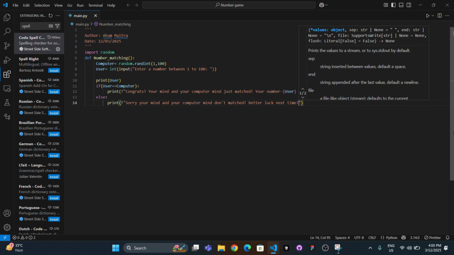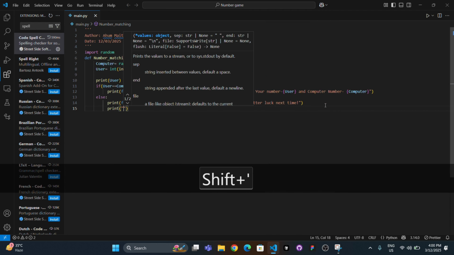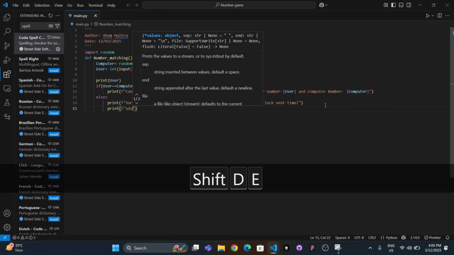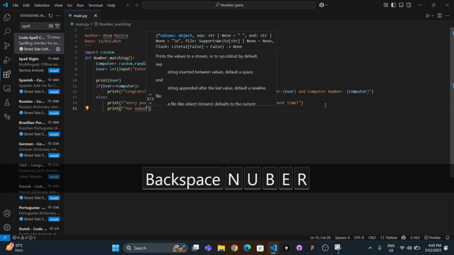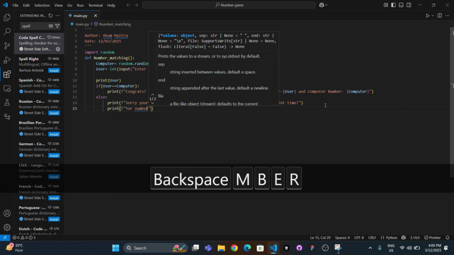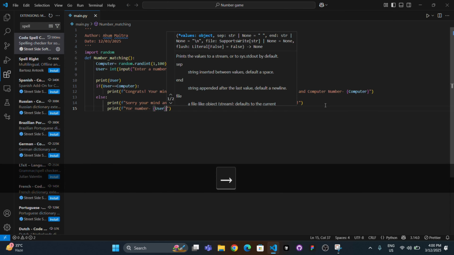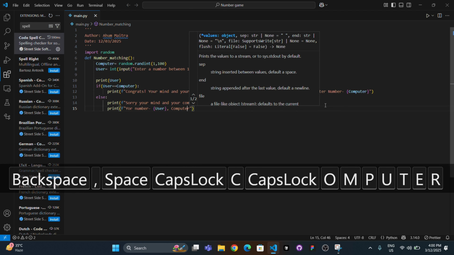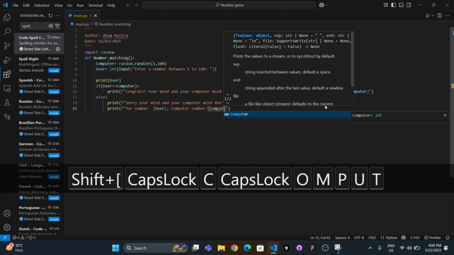Now simply f string, your number, then user, computer number is equals to computer.